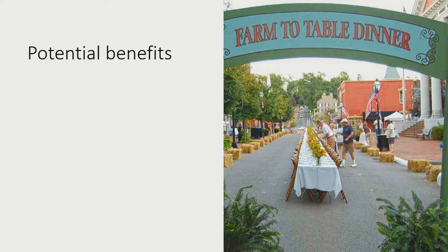But you did see the FFA kids. We needed a lot of servers. The few complaints we got were people saying it took too long for us to get everything. We've messed around with different ways. Do you plate it up and send out plates? Do you do one table at a time? Do you do it family style? Do you have them walk through a buffet? We did this whole thing by committee, and we spent a lot of time talking about all those different methods. So it's another kind of detail. We decided that we have not yet stumbled upon the perfect answer, except that we needed a lot of servers and somebody directing the kids.